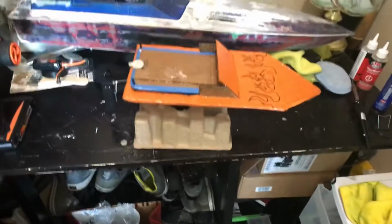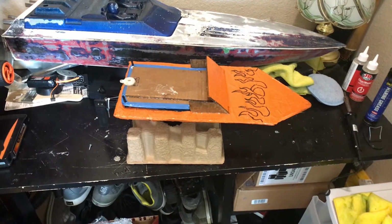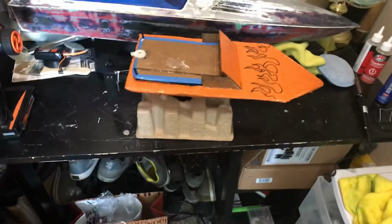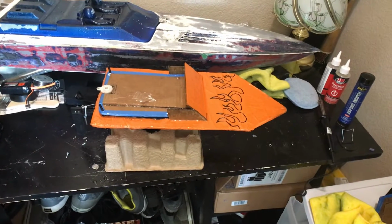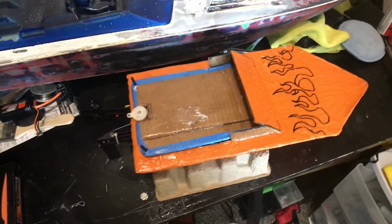Yeah, hopefully it doesn't sink. Tried it in the tub and it runs okay. But this is going to be my little recovery rig. Plan on doing another one. Probably something a little bit more watertight and probably not going to use cardboard. And maybe something out of some foam and some Flex Seal or something. We'll see. I still got these two I need to finish up on.